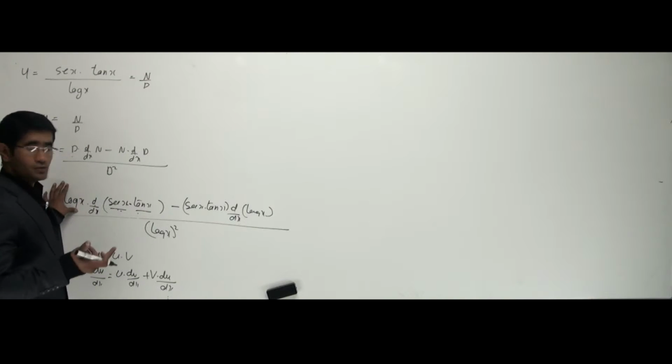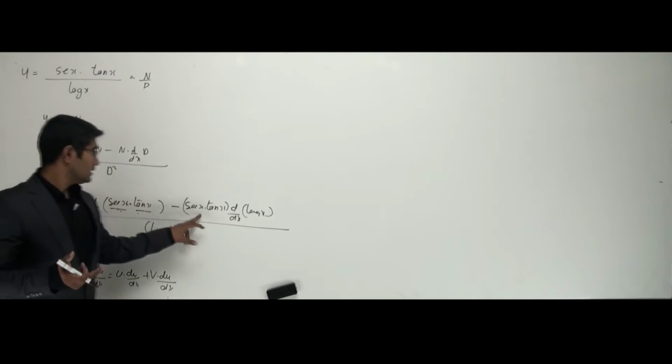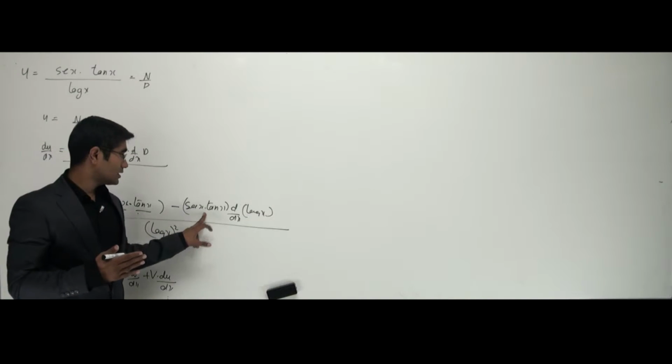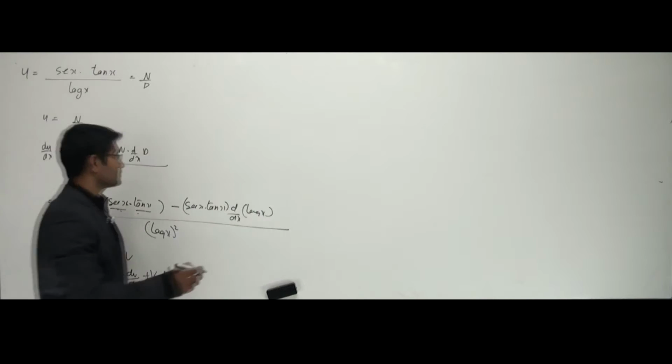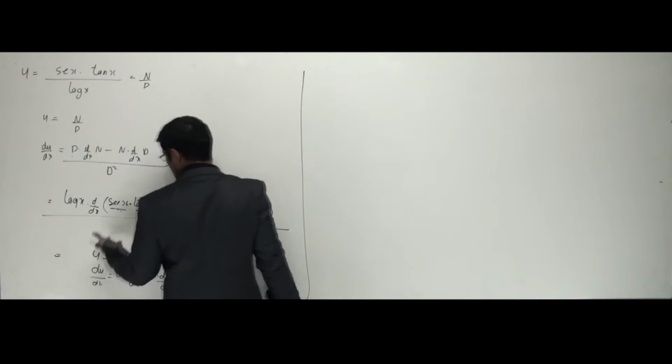I'll be using it here because they are the only two functions together right now. This guy, there's no differentiation sign. Here there are two guys. Here there is no differentiation sign, so don't bother about it. This guy is single, and I don't differentiate this guy. So only problem is this guy, right? Good enough. So I'll be using this formula on this place.